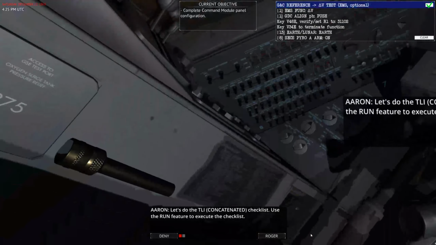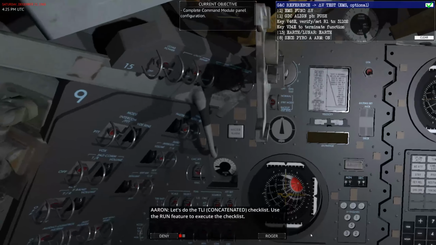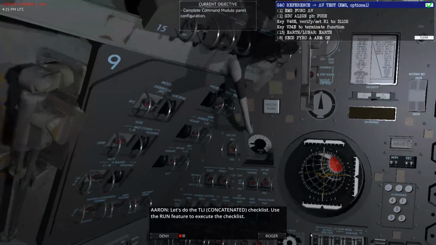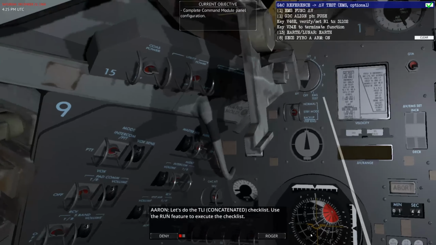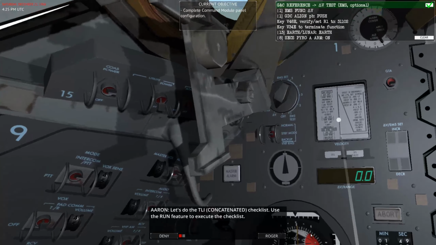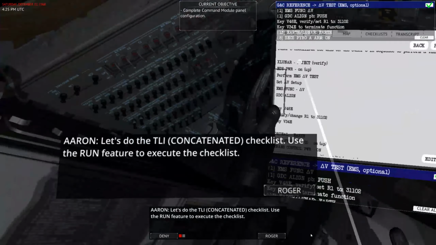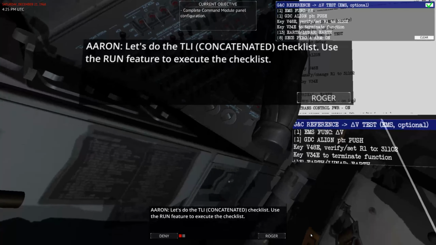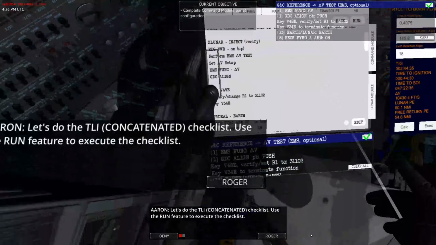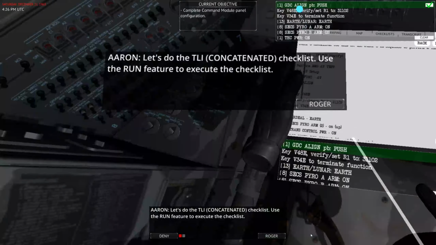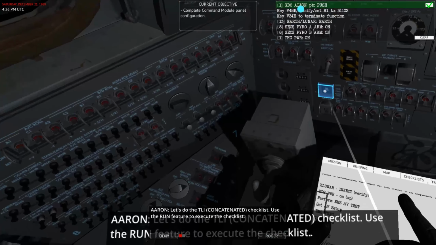Delta V test on the EMS. Optional. I don't know where that is. Does it say on here how we do that? EMS function Delta V. That'd be this. Yes, Delta V. Just the EMS, I guess. I don't know, it's been so long. EMS function Delta V, GDC align. I guess it's fine. I don't know how we do that, so I guess it's fine. It says it's optional. Okay, we did that. GDC align. Push.